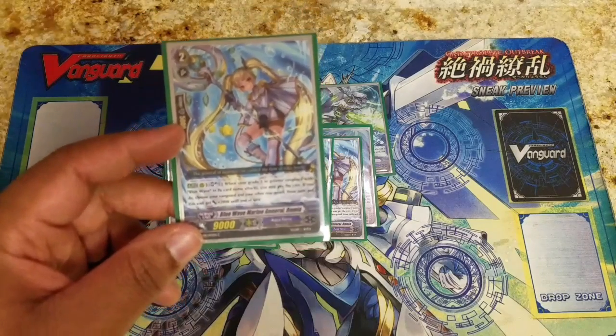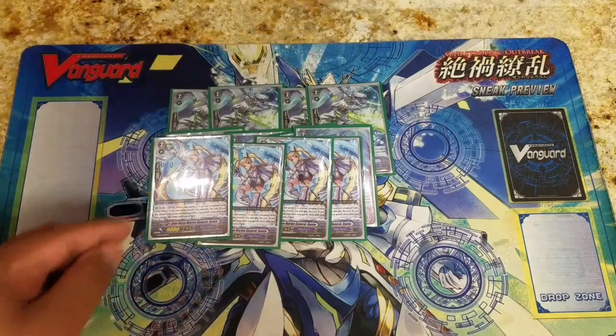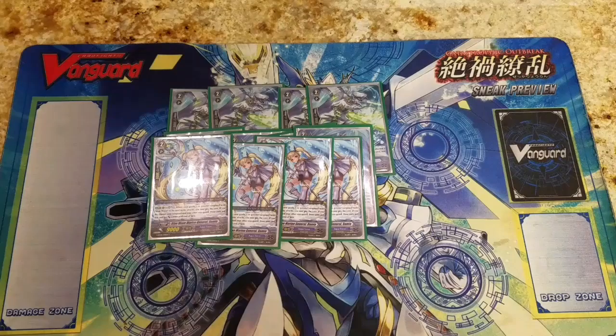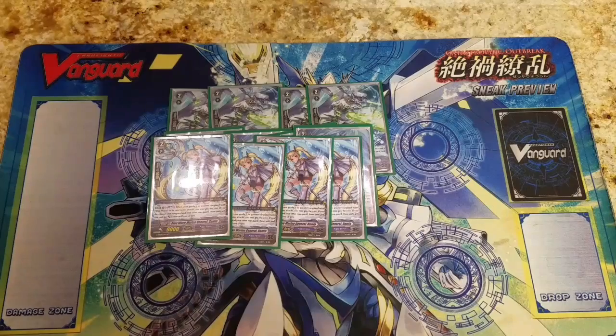So what she does is that she powers up herself, your Vanguard, and one other rear guard with 2,000 power. Now that makes Tidal Assault 11K. That gives Foivos an extra 2K power. That puts Stacia at 11 as well, as her and Tidal go to 11. This card is very key for that factor.